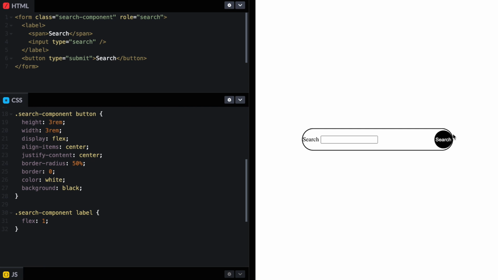And you can see that now we have a problem. This search button is touching the border. We don't want that. So let's say margin right of 0.25 rem. Okay, perfect. So that looks a little bit nicer.